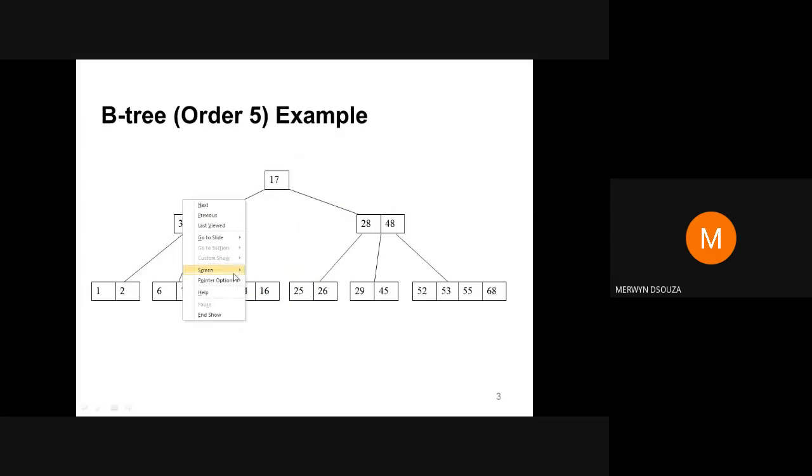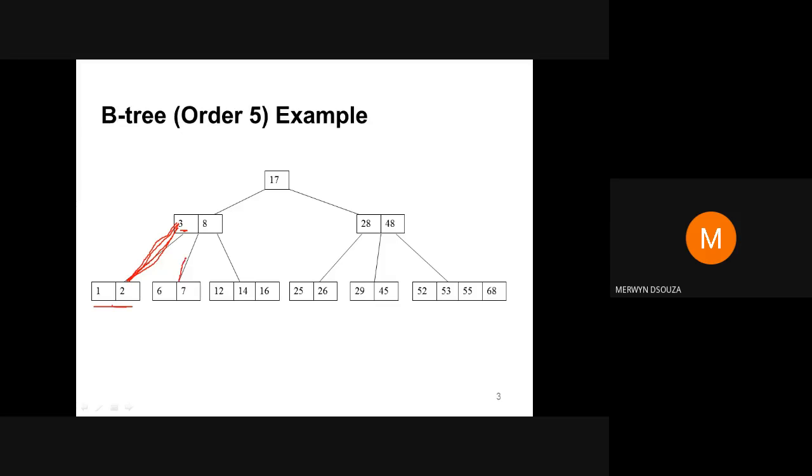Basically, what you will see is these are the branches. This branch here will come before this value 3. Please note, what it means is these values here are less than this. You can see here these values 1 and 2 are less than 3.